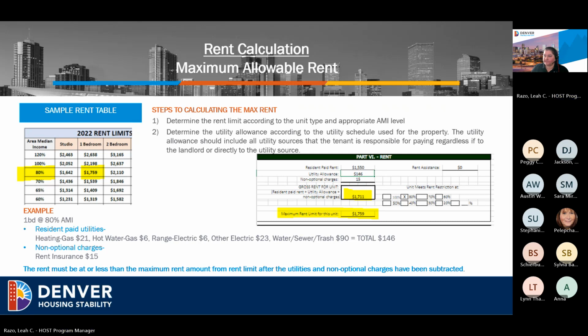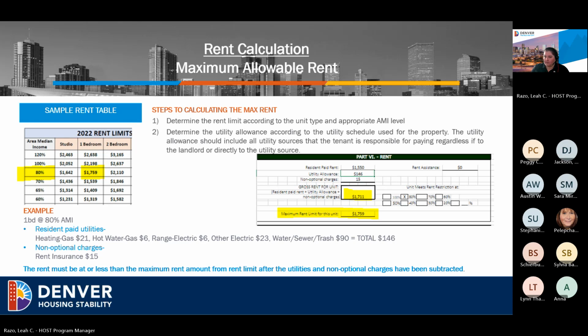The rent limit is $1759. So if you have utility allowances at your property, maybe your residents have to pay for gas and electric. And in this example, we're also saying that they have to pay for their own water, sewer, and trash. So we have a $146 utility allowance. Also at this property, every resident is required to have rental insurance for their personal property, and that's $15 a month. So the total rent limit on this unit, the max that this unit has to stay at, is $1759. You would then have to take out from that your utility allowance, so minus 146, and then all your non-optional fees. In this scenario, it's another $15. So the most that the tenant can pay is $1598.